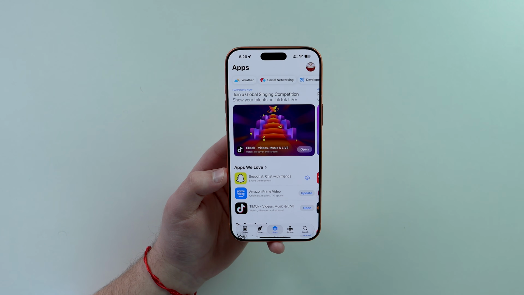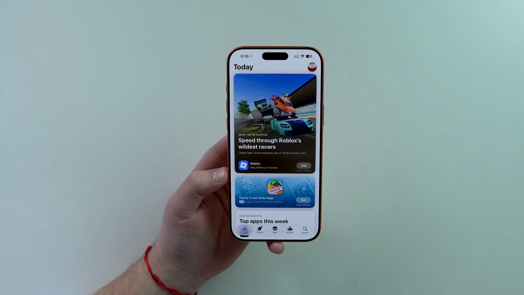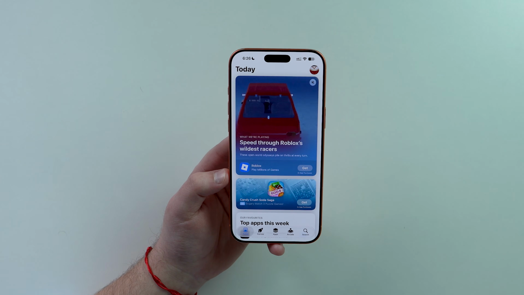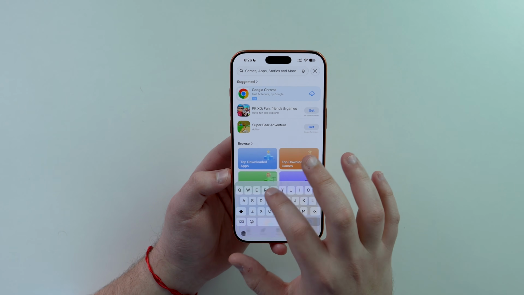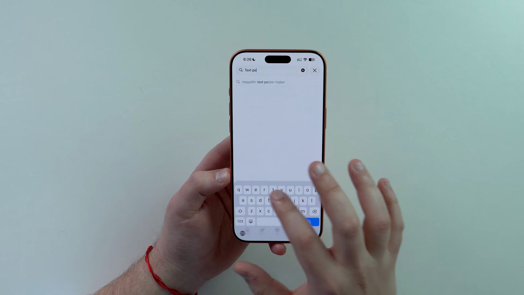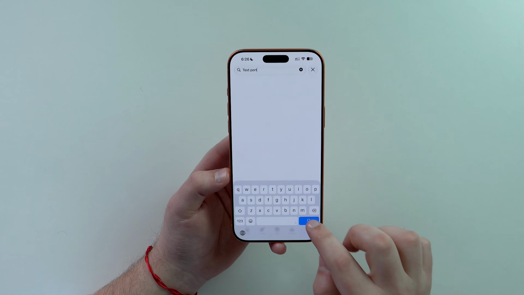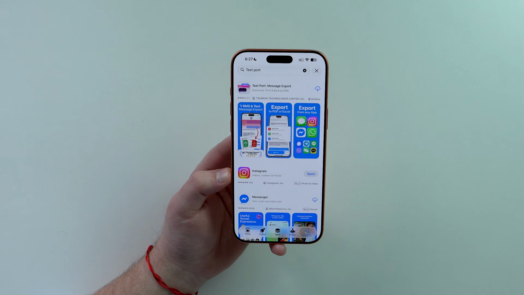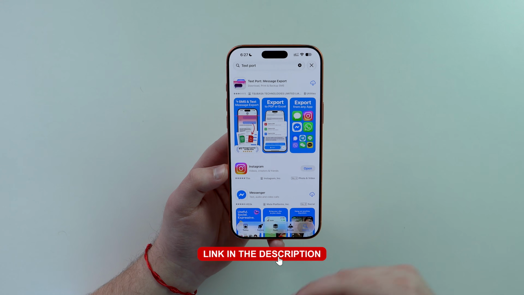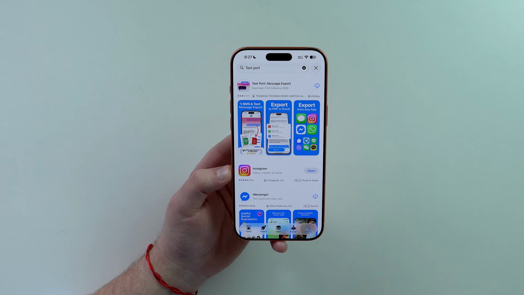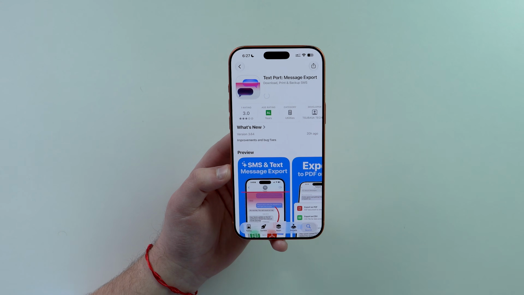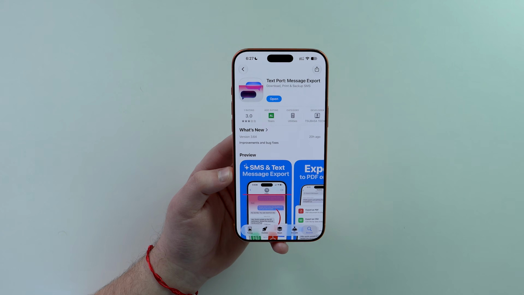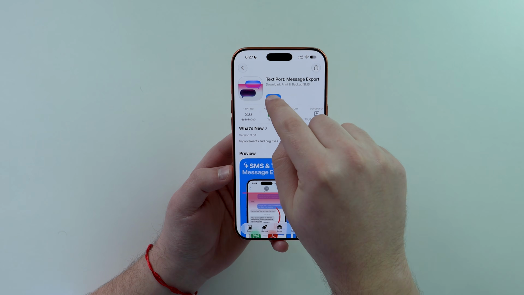It's super simple. Okay, so all you have to do is open up the App Store, because we're gonna need the help of an app for that. But don't worry, because it's so simple. Go to search, then tap here on the top bar and look for TextPort, just like that, two words. Don't worry, because I'm gonna have all the information on the screen, and even easier, I'm gonna have a direct link in the description. As you tap there, you're gonna come straight to the app page. So go ahead and get it. You can get it for free, so that's awesome as well. Then you can go ahead and open it up.